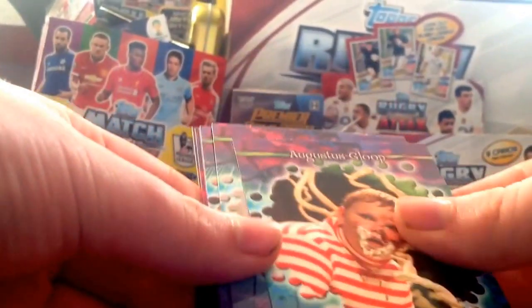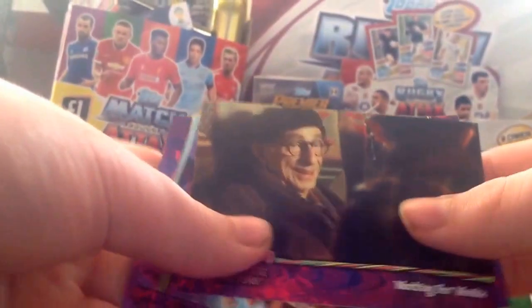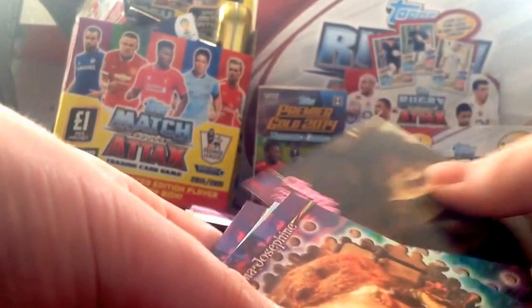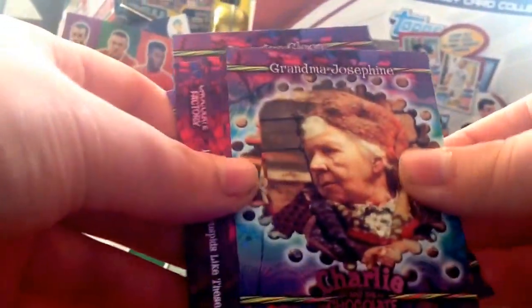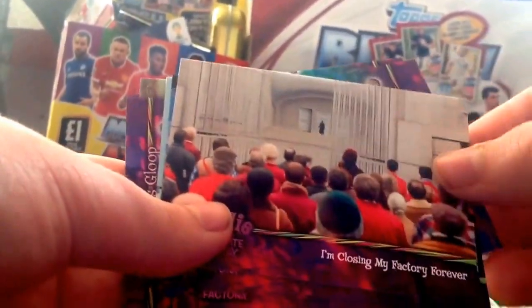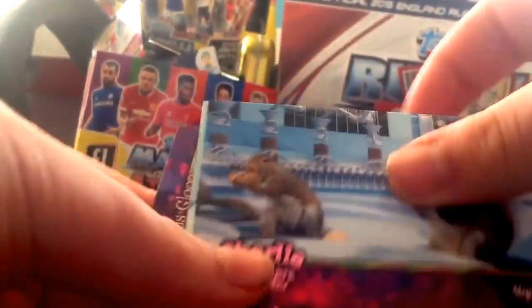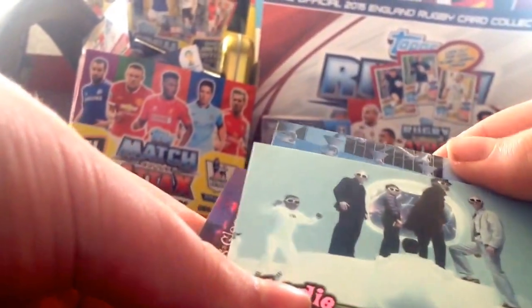Oh, nice, Augustus Gloop's profile card, what's a need? Mike TV's profile card, what's another need? Working for Wonka. These look like a lot of needs in this pack so far. Oh, that's our first trade, Grandpa Josephine. Trade. I'm closing my factory forever. Squirrels. It's a nice card. We finish up, I think, with all you think about is chocolate.